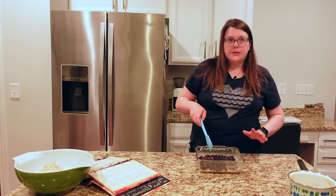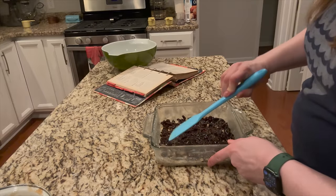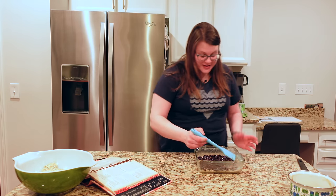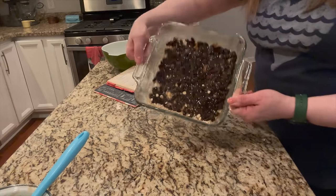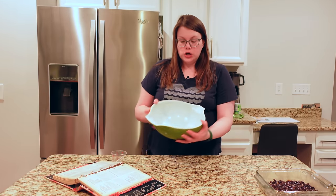I've also made a bar similar to this where you put jam, like raspberry or strawberry jam, where these raisins are. Some people would probably like that a little better than raisins. I love raisins. I mean, I think they're good. That's pretty even.